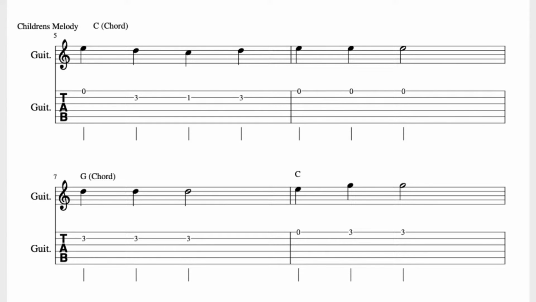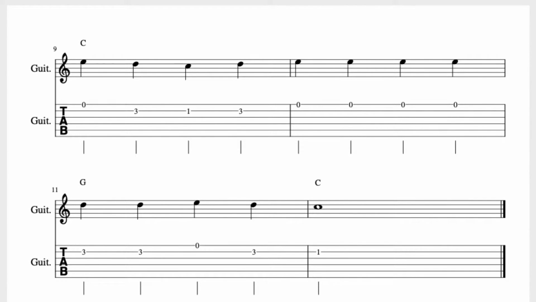So I'll play this whole page, and then some. Now I'll play it with the chords. Cool. All right. And moving on to the ending.